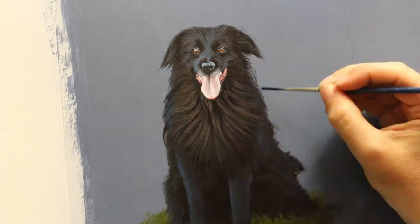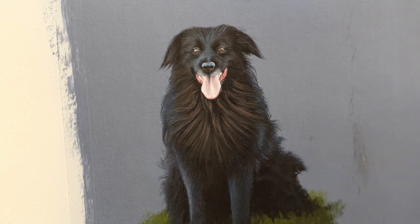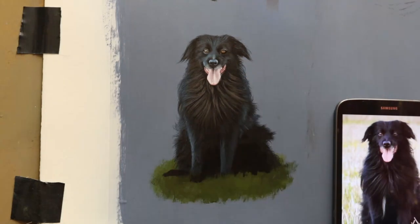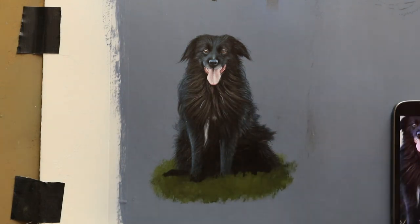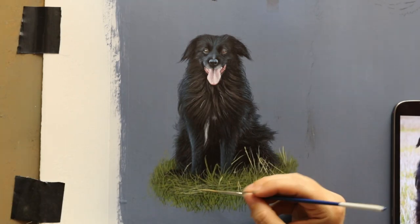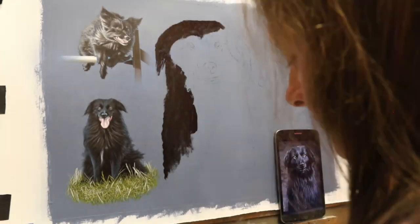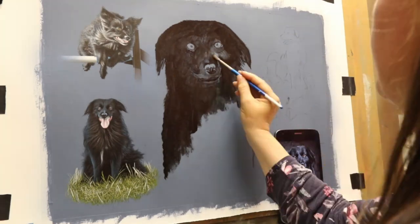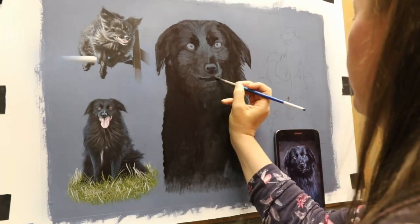A lot of people might not be so familiar with the Pyrenean sheepdog breed. I must admit, before I started doing agility, I wasn't really familiar with these dogs, but they did get quite popular on agility scenes, so that's why I meet quite a few of them around. I think people are more familiar with the much larger livestock guardian counterpart, the Pyrenean mountain dog. But Pyrenean sheepdogs are not a livestock guardian dog, they're a herding breed, so they're a much smaller breed than Pyrenean mountain dogs, which are ginormous.